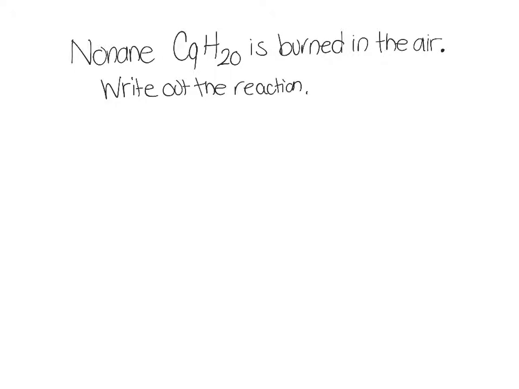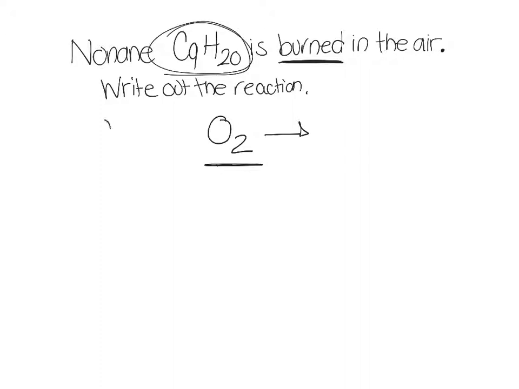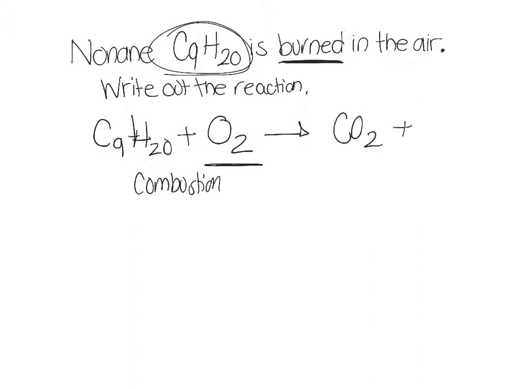Okay, couple things. This says burned. In order to burn anything, we need oxygen, and oxygen has to be on the reactant side. This is a hydrocarbon. This has to be over here. This is what is being burned. Now because this is a combustion reaction, what I'm going to see is that I make carbon dioxide and water. So now what I'm going to need to do is balance the reaction.